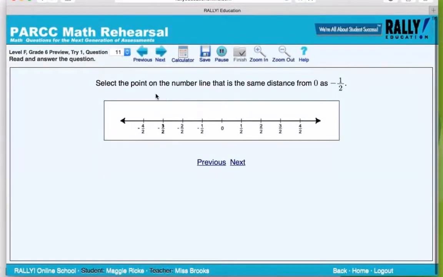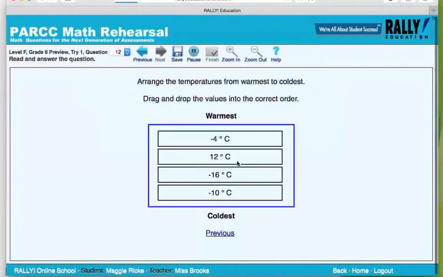It says select a point on the number line that has the same distance as the plot. So all I would do here is play around with this. Maybe I want to select all of them if I'm one of the little kids that likes to play around. But at the end of the day, you really do want to have them work through the assessment so you can get a really good baseline. So that gives me the ability to change the dots here and move on.